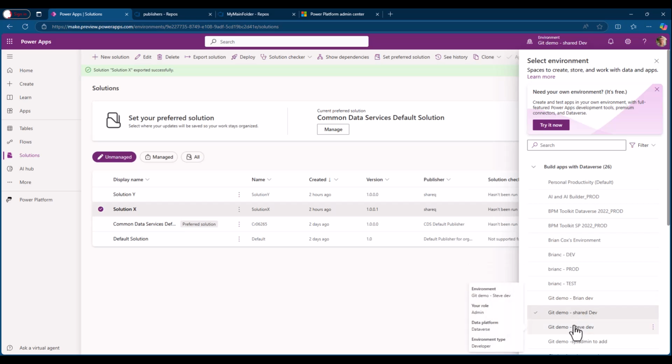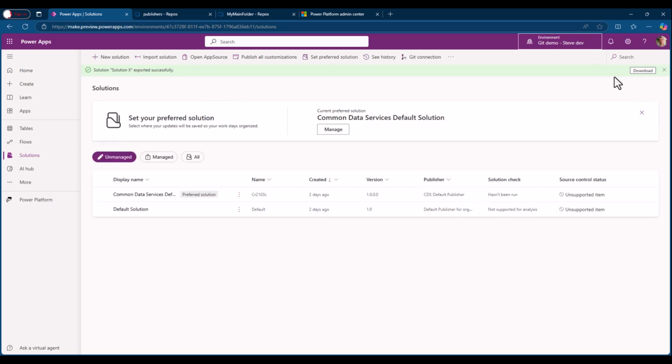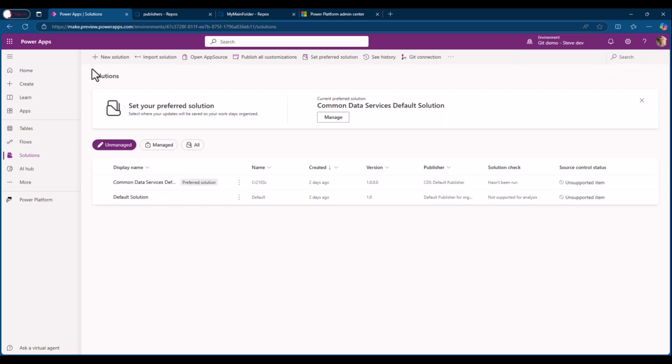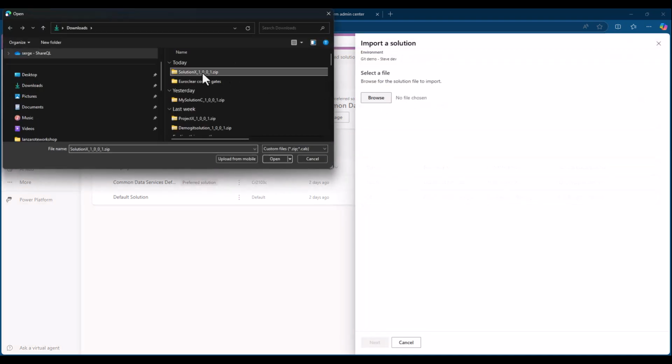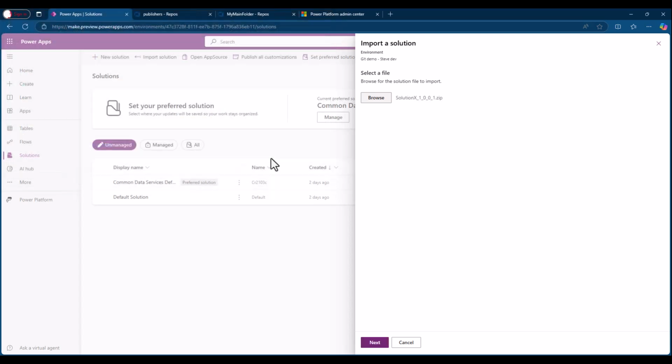But now let's go back to Steve or Brian environment. So let's go to Steve environment and let's import this solution. When you import, the solution will be stored in the environment. We need to do the same thing with Brian, developer environment.